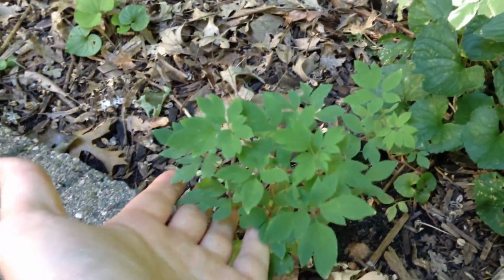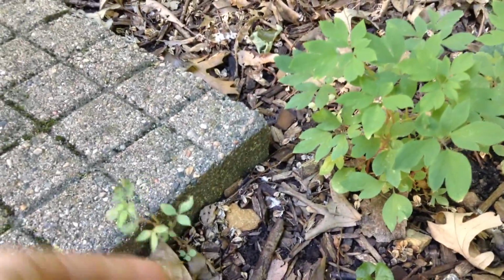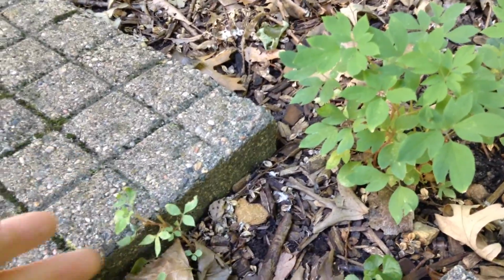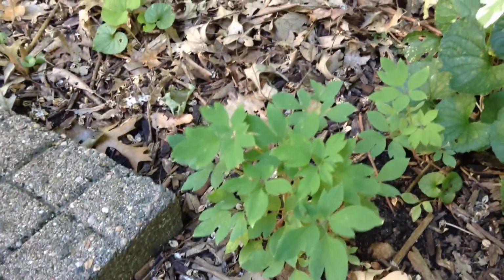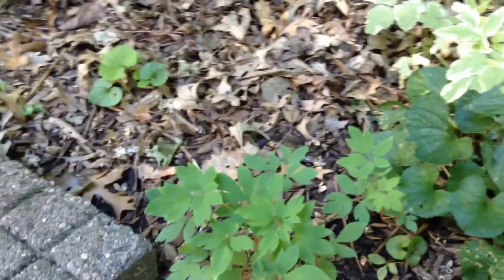Also have things like these bleeding hearts, and these are right on the trail, so they've really got to move. But these just sowed by themselves from seed, I imagine. Which brings us to our third propagation method.